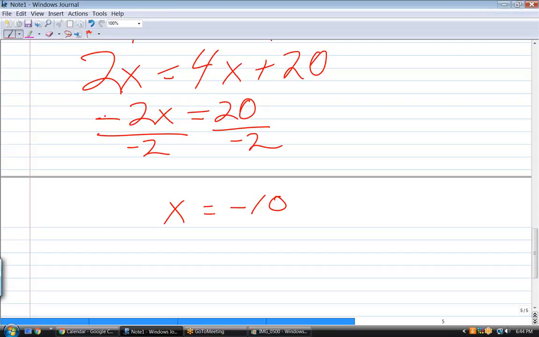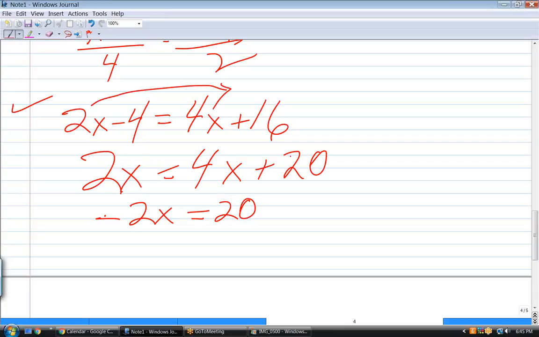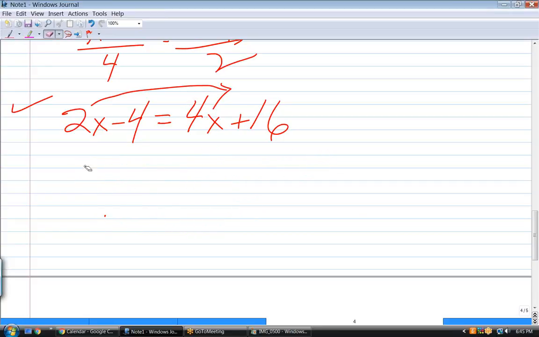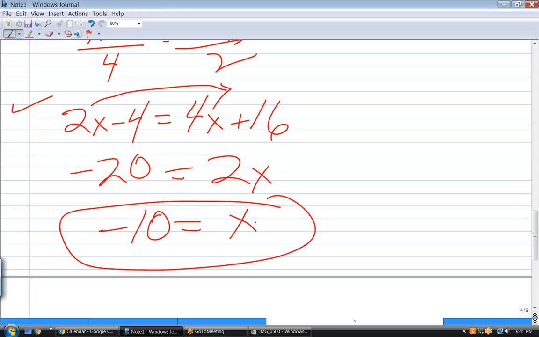You see that pattern? Okay, no, you don't need to do it in 2 steps. You were doing it in 2 steps. I was just doing it in 1 by dividing both sides by -2. Now, notice why it didn't really matter which side you took the x's to. In other words, when I got to this point right here, I usually focus on keeping the coefficient of x positive. So I would have taken the 2x to that side because what I'm left with is a positive 2x. But then the only difference is the next line would be I have a positive 2x over there. Move the 16 to the left, I have a -20. Still get the same answer, -10. And it doesn't matter if the x is on the left or the right side.